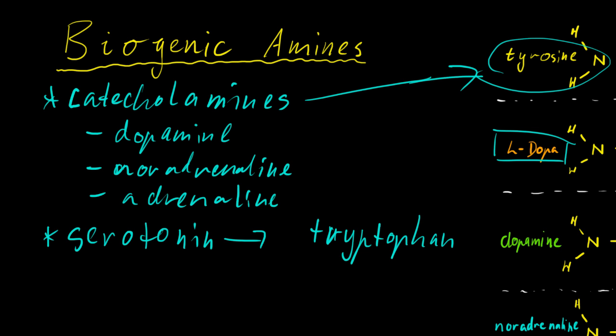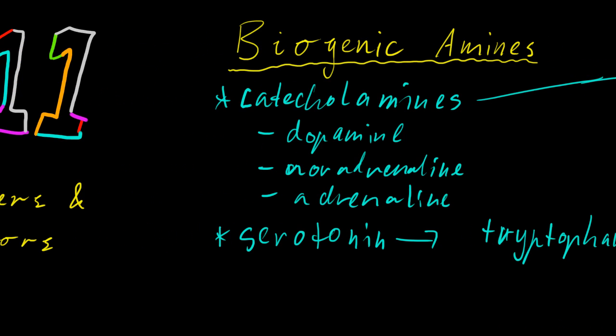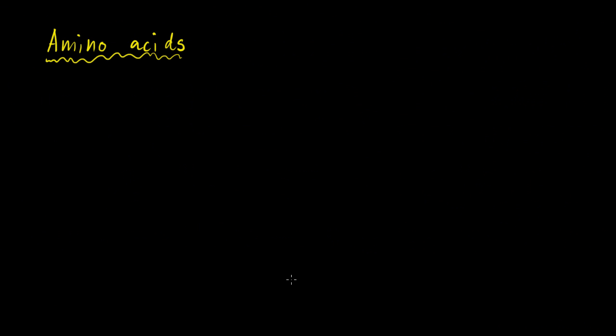Obviously, you can convert something from an amino acid. But you can also actually start with an amino acid and actually have that as your neurotransmitter. So we have, if I break this up into the positives, the excitatory and the inhibitory, we have aspartate. That's one. We have GABA over here.